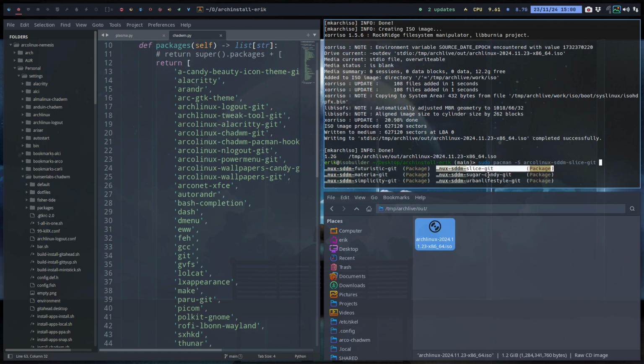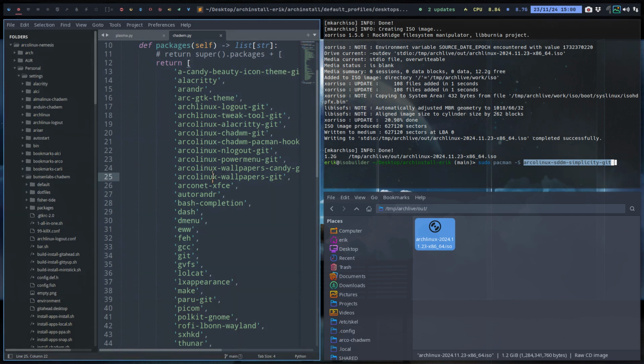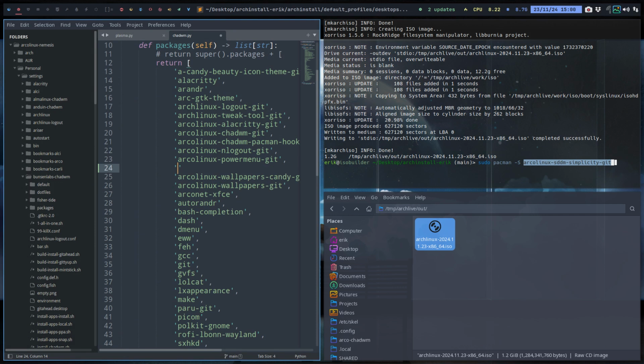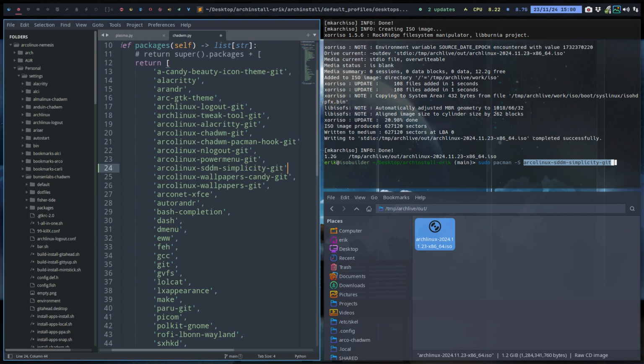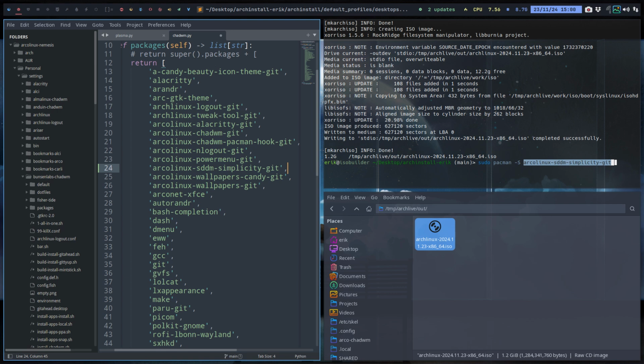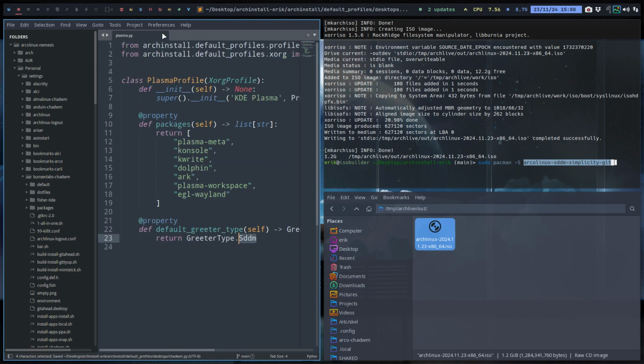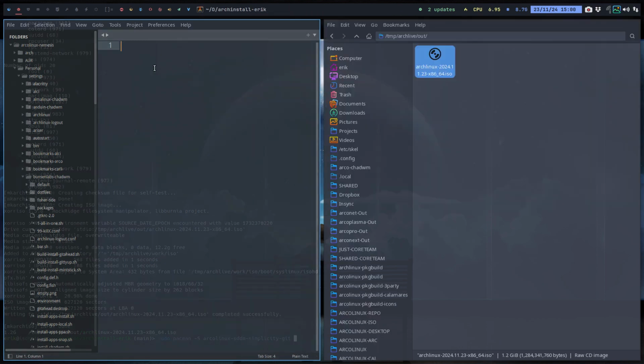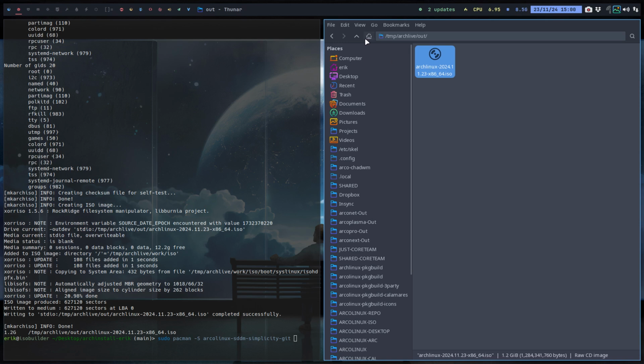That's our default package, this guy. Control C, ArcoLinux SDM. I can add it to the list of packages I want to have installed. Save. So when I build it again later on, SDM will be installed there.